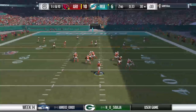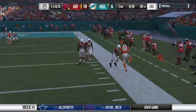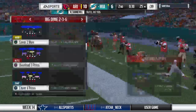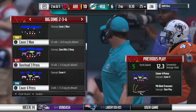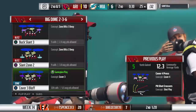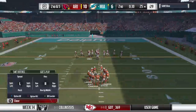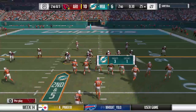Now a play fake here on 1st down. And caught by Cameron right side. 5 yards on the catch there, brings up 2nd down. So much goes into a successful play, doesn't it? How about that play action there, freezing the defense just enough to bring the tight end free downfield for the completion. Completed pass play. Now let's see if they go back to the air or to the ground.